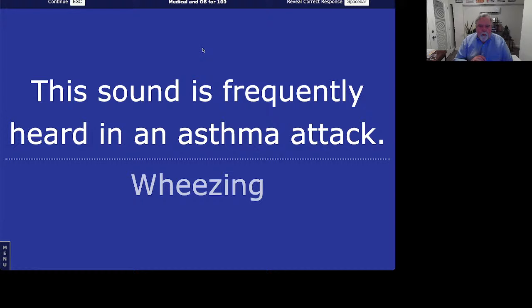One of the things that's important to remember is what are upper airway sounds and what are lower airway sounds? Well, upper airway sounds are at the larynx and above, and lower airway sounds are below that. Wheezing, crackles, fine crackles or rales might be fluid. Coarse crackles or rhonchi, a rattling noise, means there's junk in there. Those are some of our lower airway sounds. Upper airway, stridor is the big one. Upper airway obstruction, airway swelling. That's stridor. That's an upper airway sound.